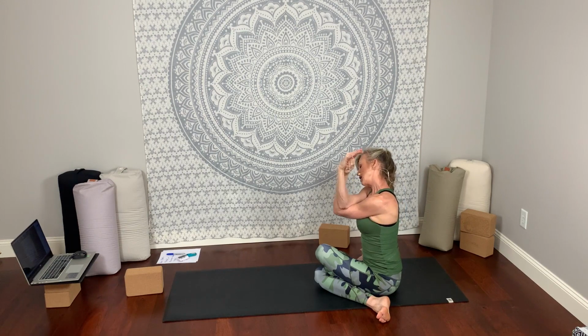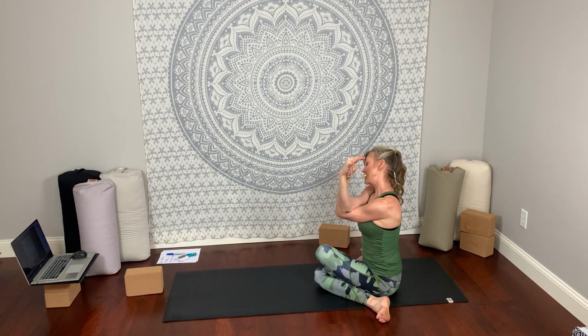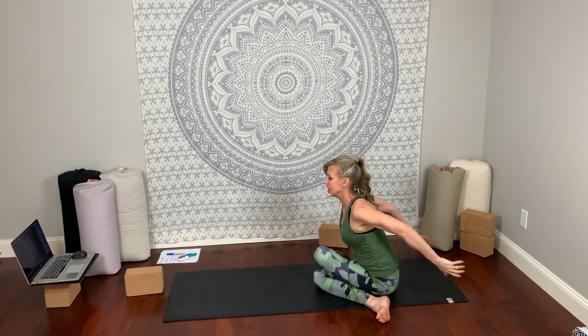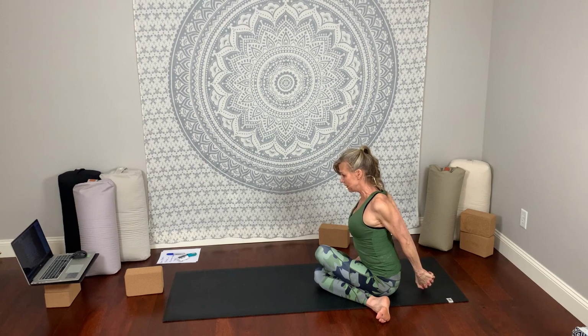Breathing. Inhale, lift the nose, look up. Exhale, chin to the same collarbone, look down. Inhale, lift the nose. Exhale, the arms go wide, bind the hands, squeeze shoulder tips together.